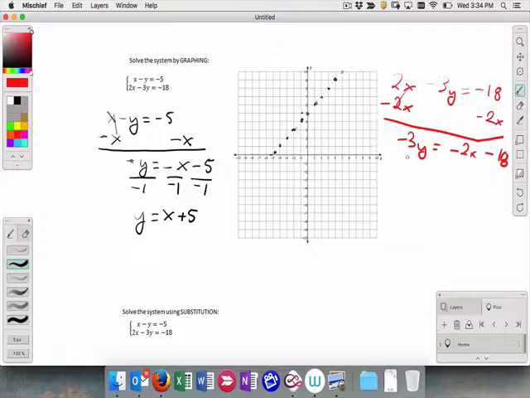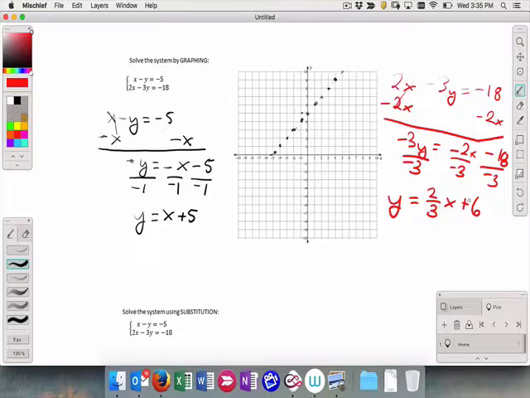But now I have to isolate that y. So I'm going to divide every single term by that same negative 3. And now I have y equals, remember, a negative divided by a negative is a positive. So the slope, it turns out, is a positive, and I'll just leave it as a fraction. It's 2/3 x. And then negative 18 divided by negative 3 is a positive 6, so I write plus 6.